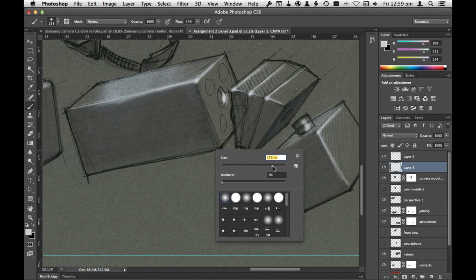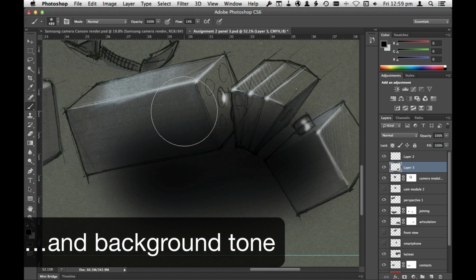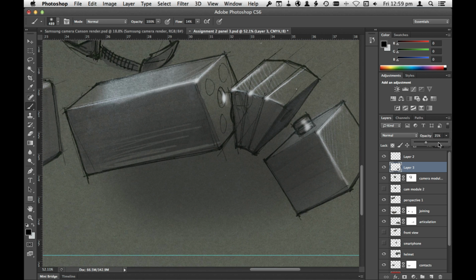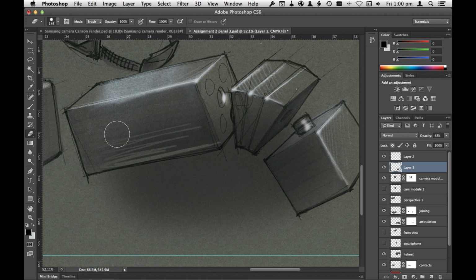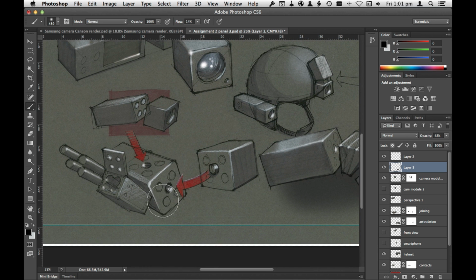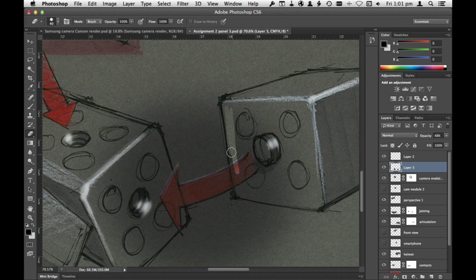Now I've decided that I want to add some darker tones behind the objects, and I'm just adding these on another layer and erasing them away to reveal the actual drawings themselves. So I've oversprayed them and then erased back, and you can adjust the contrast, the transparency, the opacity in fact, of that layer to adjust how dark or bright it is.